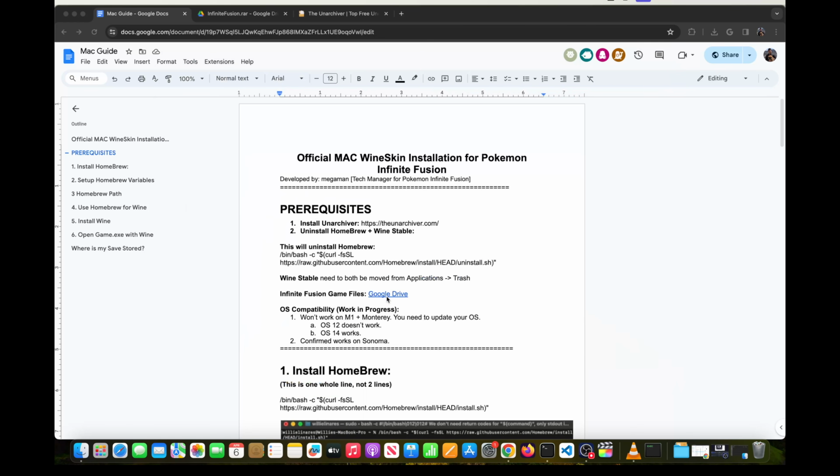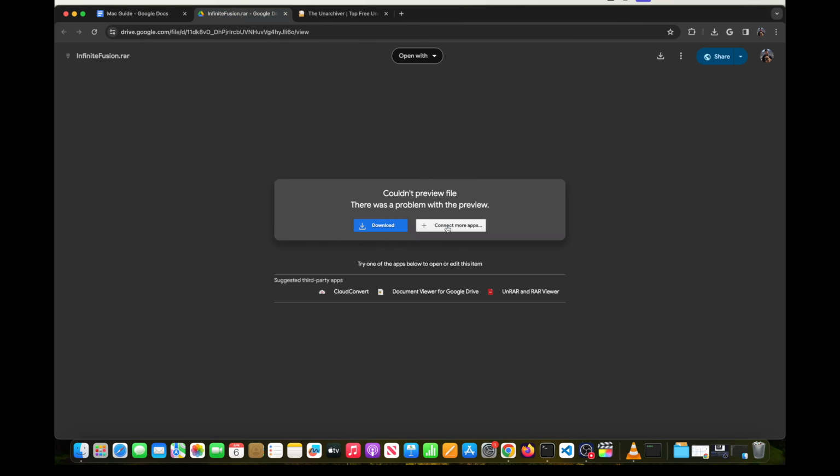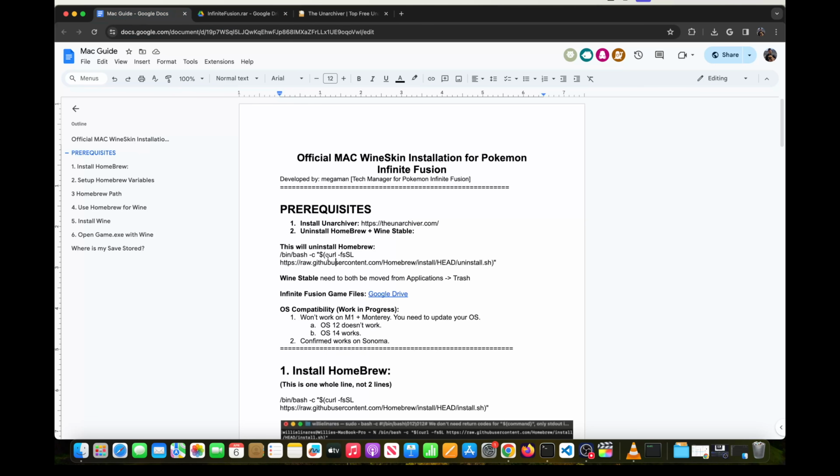And the next step we're going to do is let's go ahead and get the game files from Google Drive. Once you click on that link, it'll take you here to Google Drive, and we can download it here in the top right or in the middle, and it'll start downloading this RAR file. It will always be the latest version of the game in this RAR file with all of the latest sprites and preloaded sprites all set up for you, because I wanted to make this very simple and easy for you guys to do, and you won't need to download anything else for the game. I just provide everything straight up for you guys.